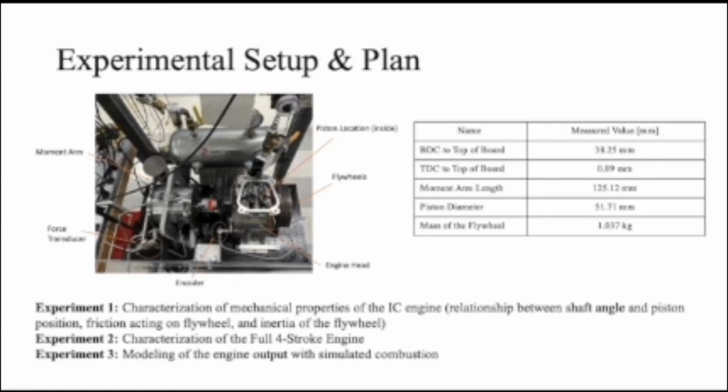This helped us to characterize the full 4-stroke engine and calculate work of the air in the engine. Lastly, in experiment 3, we will be injecting air into the system to simulate combustion. Data from this experiment will help us calculate the discrepancy between our theoretical and experimental models of the engine.